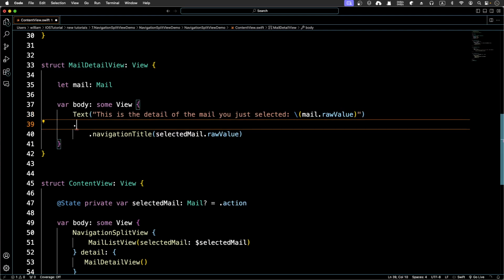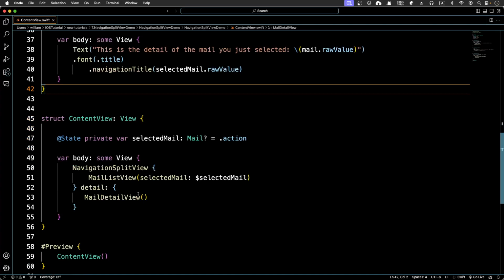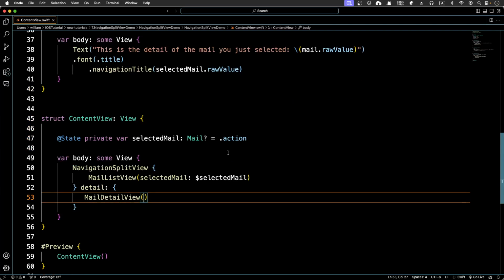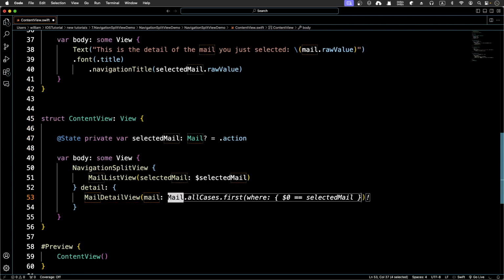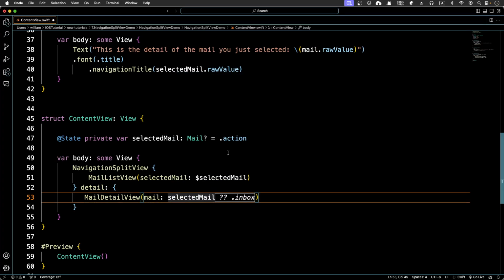You can modify that by making it title. Title will make it really large, because we got a lot of space for the detail. And in the detail we can say the male and passing in the selected male, and we can get an inbox.